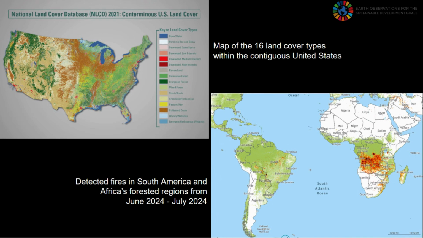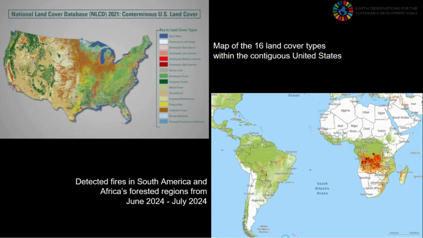Here are examples of the kinds of digital maps that can be generated with EO data. At the top is a map of the diverse landscapes of the United States. It shows where continental bodies of water are at, the regions where urban areas are located, how much land is used for agriculture, and types of mountainous and forested terrain.